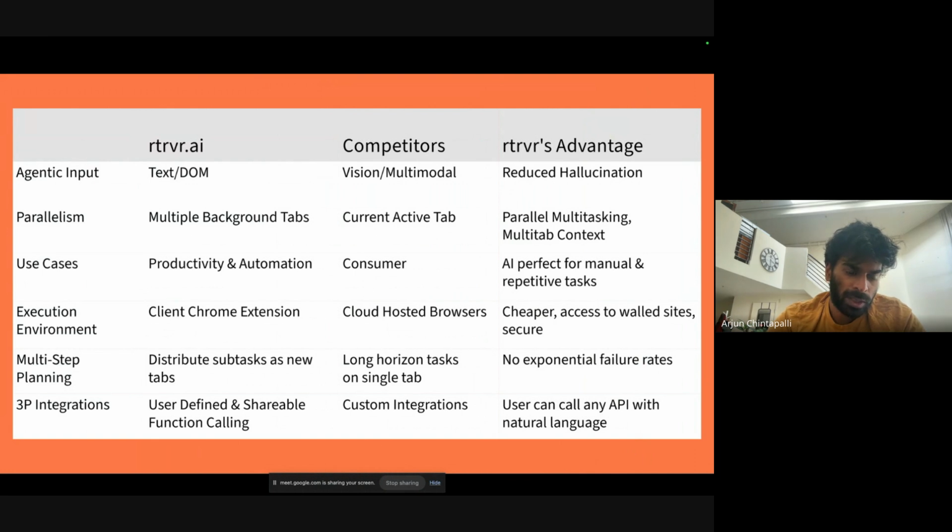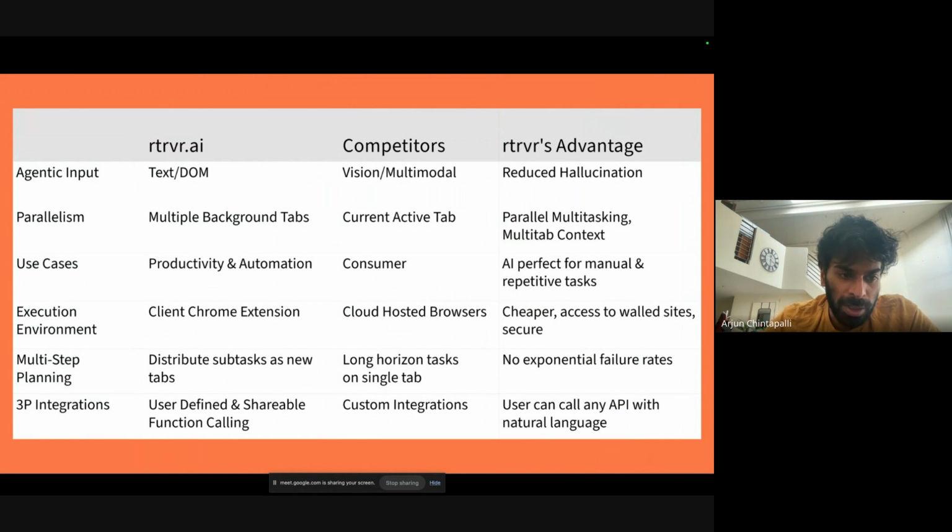And because we are using this text-based approach, we can also take actions on multiple tabs, because these background tabs don't get rendered. So you actually can't use a vision-based approach to take multiple actions in parallel. We can leverage this background processing to do multi-tab contexted actions, as well as speed up performance by taking actions in parallel.